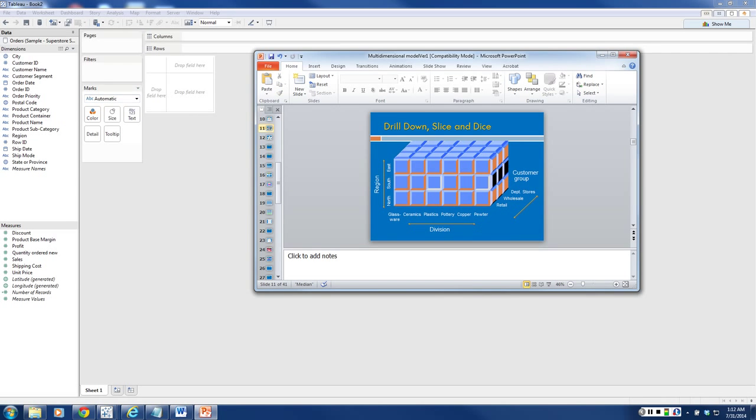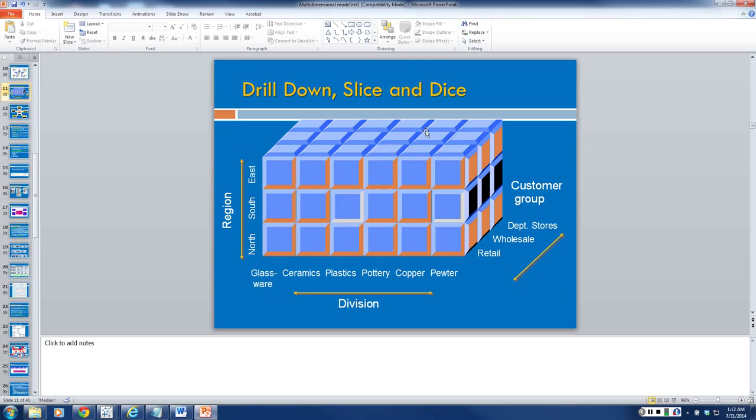We talked about this part, which acts as multidimensionality. If you look at this, it is multidimensional because we are able to show 3 dimensions here: region, division, and customer group, and we can add more and more dimensions to do our analysis.